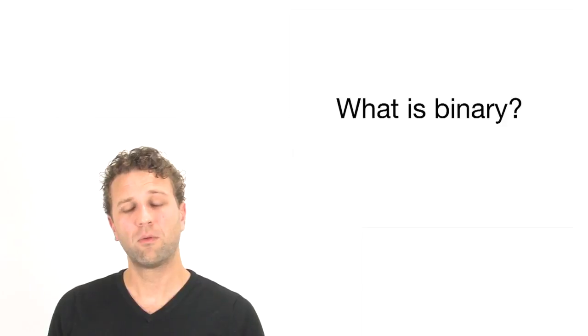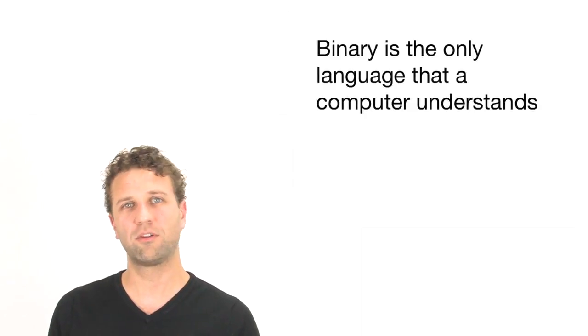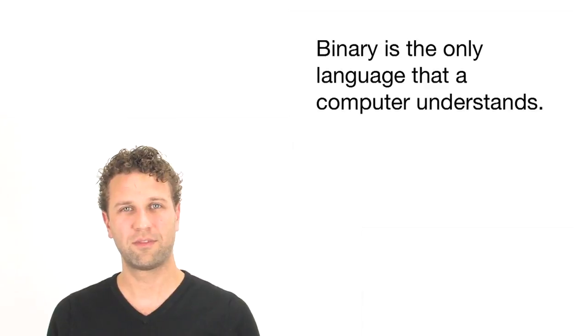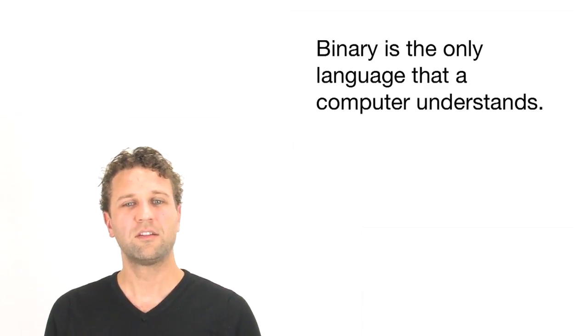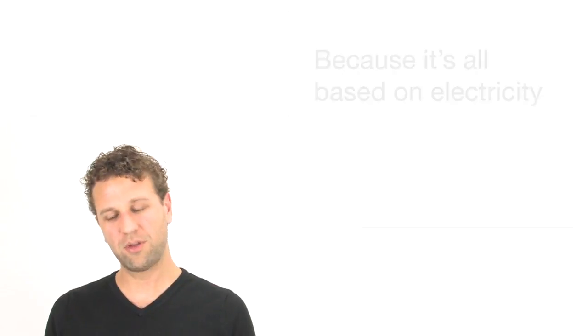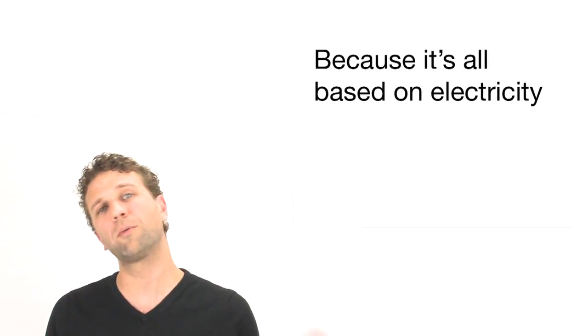So this video, I want to talk about what is binary. Well, to put it in a short form, binary is the only language that a computer understands, period. On the basic level, that's absolutely true. So why is that the case? Well, binary is all based on electricity. Every computer is based on electricity, and binary is a language that goes all the way down to that level.